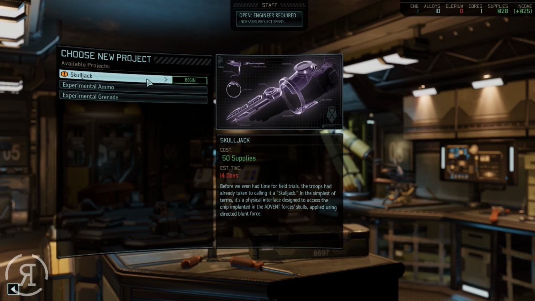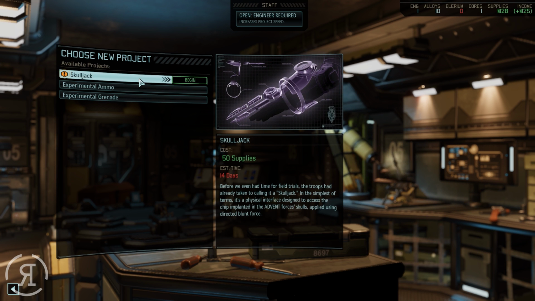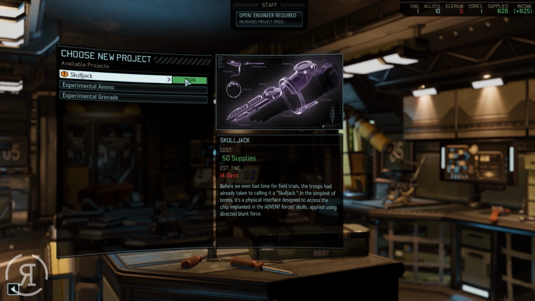Now, we do have the skulljack here. That's going to take 14 days in actual fact. We do have some experimental ammo. Using Elerium cores, we could develop new ammo types of our own. Okay, experimental grenades as well. I think we probably just want to go for the skulljack, but it is going to take a huge amount of supplies. Well, 50 supplies is actually not that much, but we could do that.